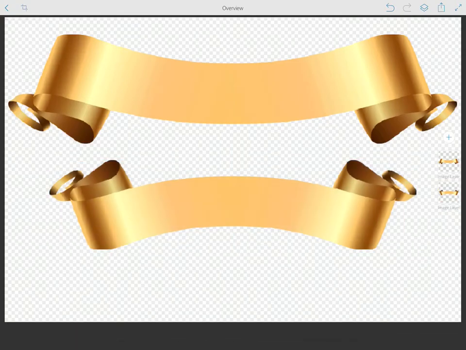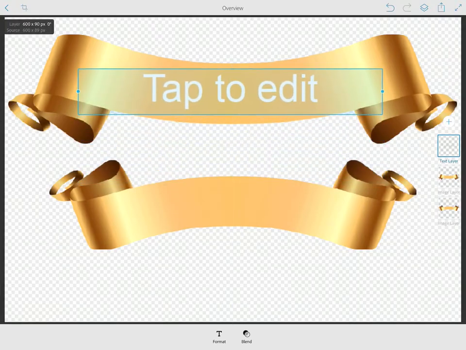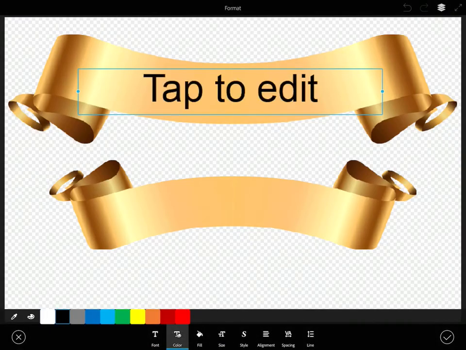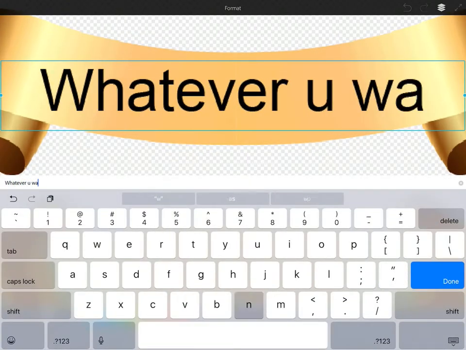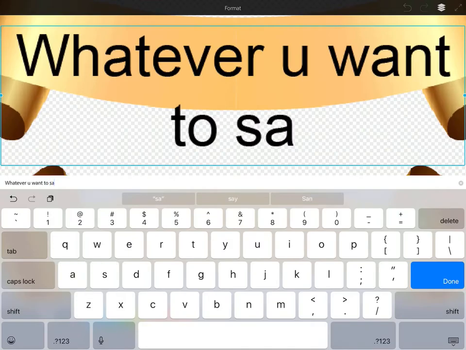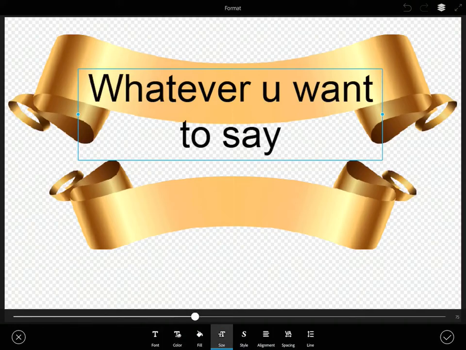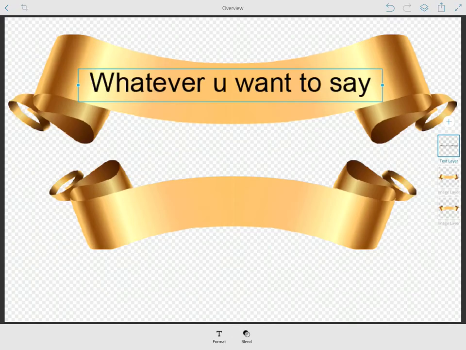And then click on the plus sign in the right-hand side and click on text this time. I'm going to put that right there. And I'm going to click on format, and I'm going to choose the color, which is going to be black, and you would change that to whatever you wanted to say. Okay, but this is too big, so we're going to go under size and make it a little bit smaller. And then you have to click on the check circle box in the lower right-hand corner to fix that layer, okay?